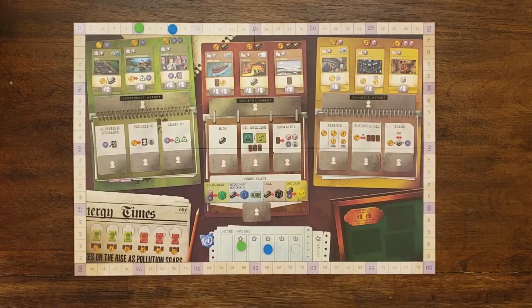World War II has ended and energy production has increased, and you are world leaders who are trying to increase your nation's prosperity by using various resources to strengthen the industry, commerce, and government of your country while also trying to minimize the effects that your prosperity is having on the environment. The Manhattan Project Energy Empire is a tableau building worker placement game with a couple of interesting twists.